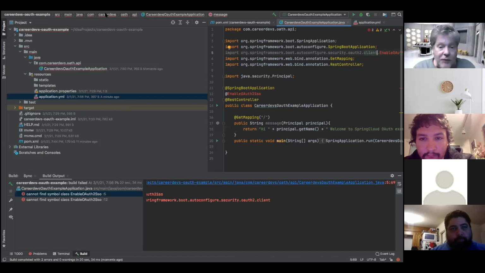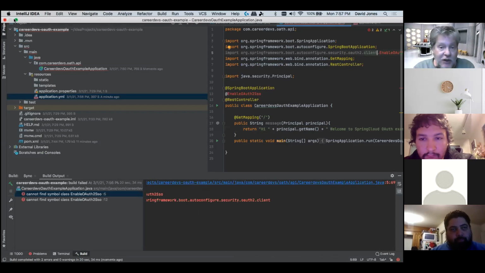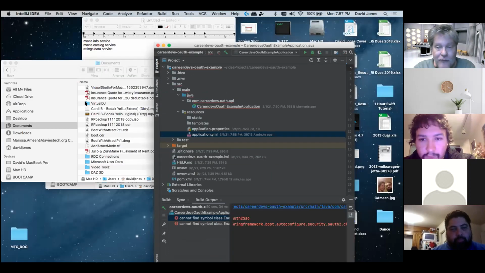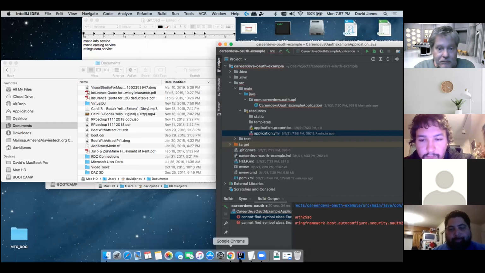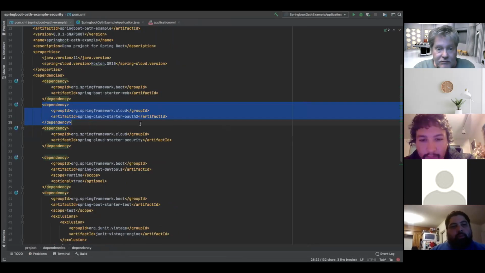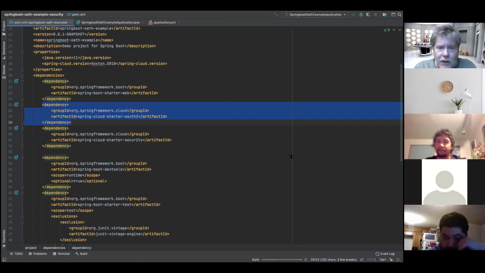I put in a dependency from the Maven dependency for that Cloud Spring Oauth in the chat. I'm not sure if it's the right one or not, but it's 2.2.4 release. With the one that I got working, all the code is exactly the same that we just typed out. Build and run.